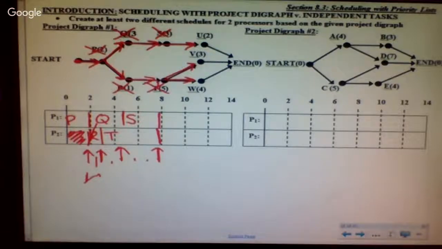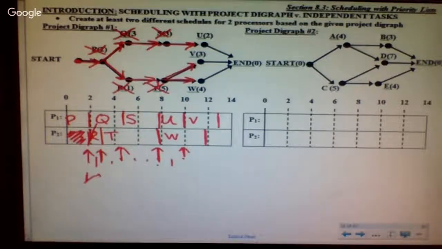Okay, you want U at the top. That takes me to 10. And then put W at the bottom. W at the bottom takes me to 12. So then, after you, we stop here when U finishes at 10. And now I can put V in. And V takes me out to 13.